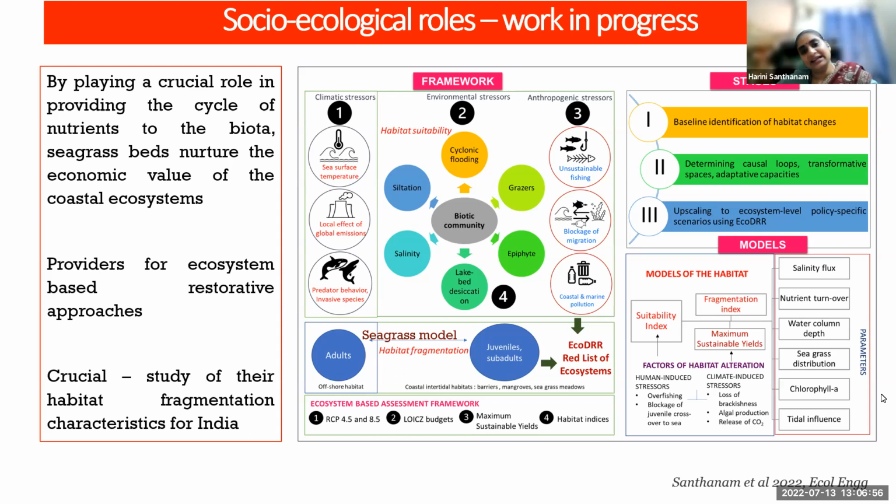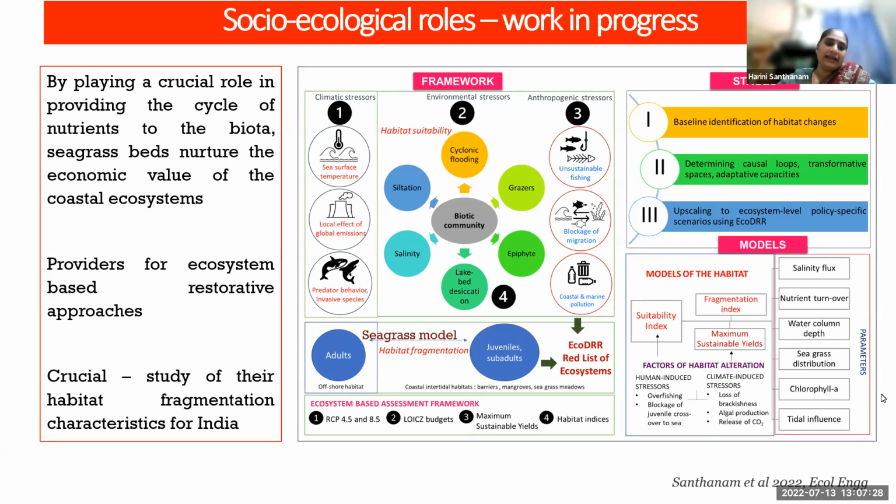So here we see that disturbance in one community will affect the population and dynamics in another community, as well as it will disturb the overall abiotic environment as such. So there is what is known as fragmentation that is happening. So we are trying to study whether the influence of anthropogenic factors or environmental factors or climate factors or their integrated aspects can lead to habitat fragmentation at different levels.